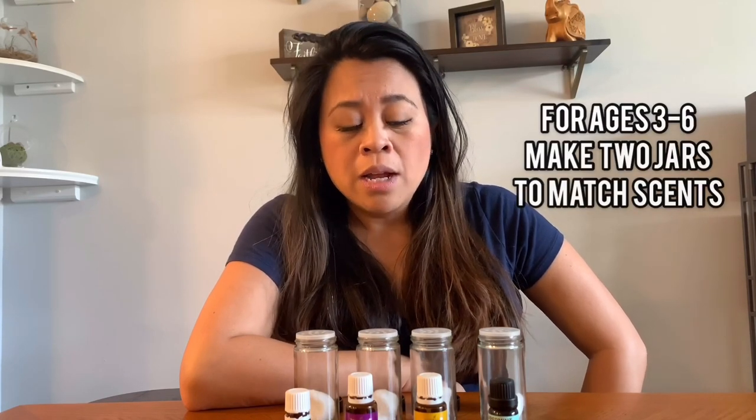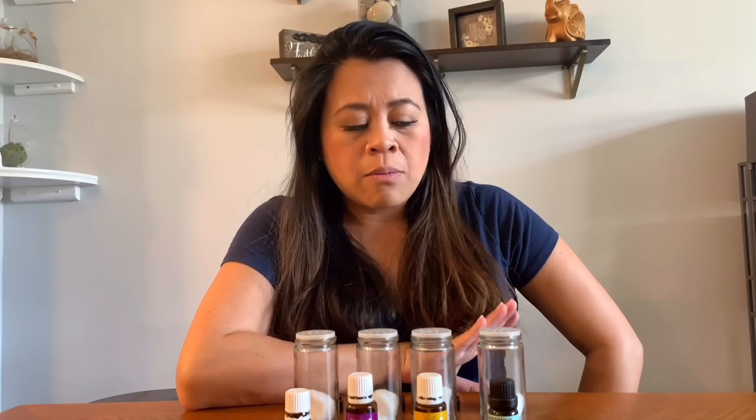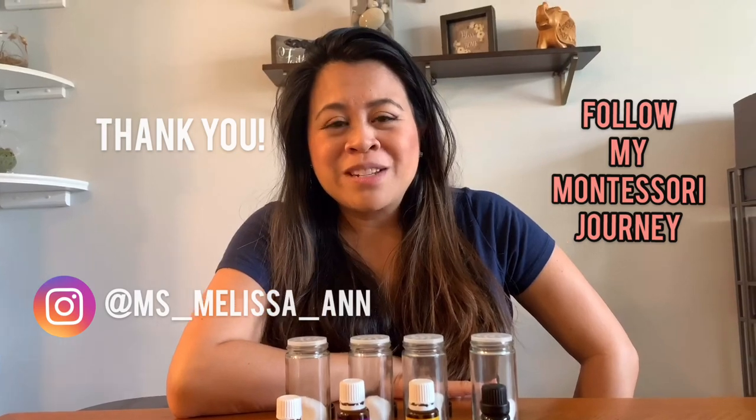With the cotton balls, if you have a hard time keeping track of your scents, you can label them at the bottom. You can put these right on a tray or a basket for your children. If you wanted to, you can even make two of each so they can match them — but because my daughter is really young, it's not age appropriate yet for her to match, so I just created one for each scent so I can introduce the different scents with the name of what she's smelling. Thanks for joining me today and I hope to see you again.